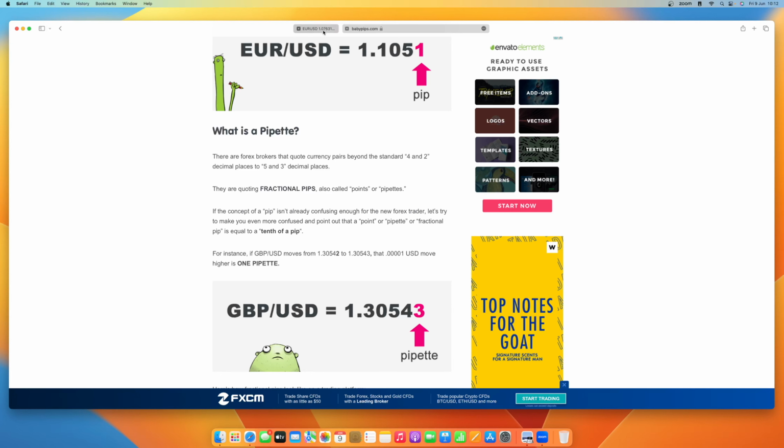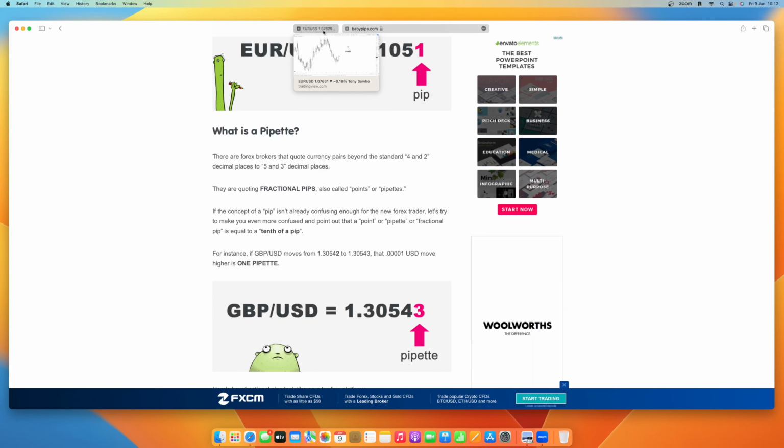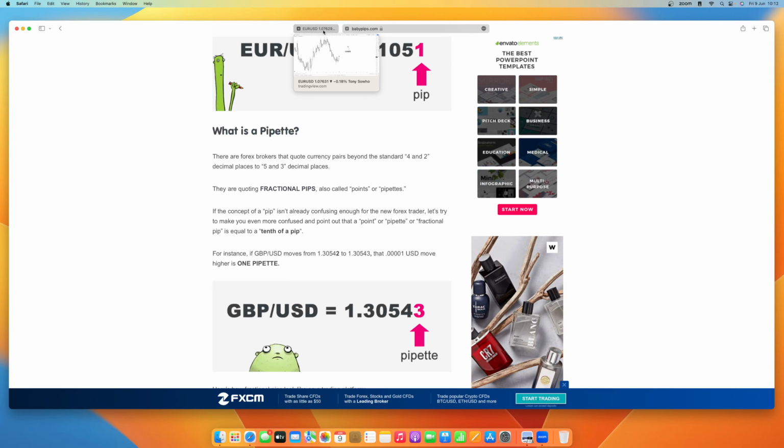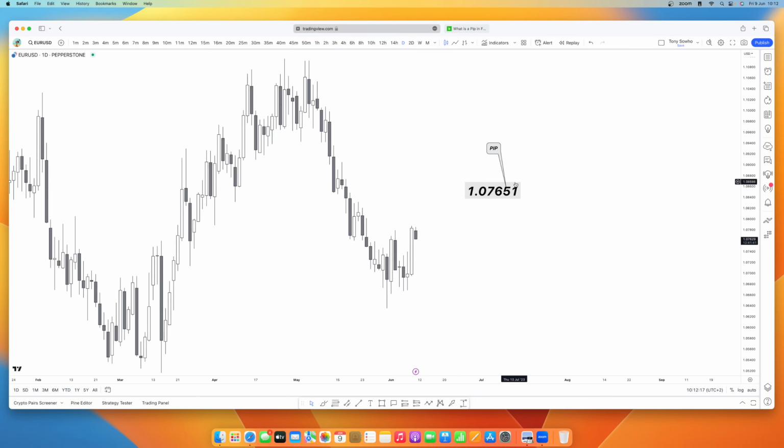I'm still going to be teaching you what a broker is, what Forex brokers are, and the one you should choose. So this last number you see after the pip is introduced by each of these brokers. That's why they can be different. If you come to Pepperstone, it has this. If you come to FXCM, it might have another number, maybe a little bit higher, a little bit below. But these are determined by Forex brokers, right? So this is a pip, and the number after it is the pipette.